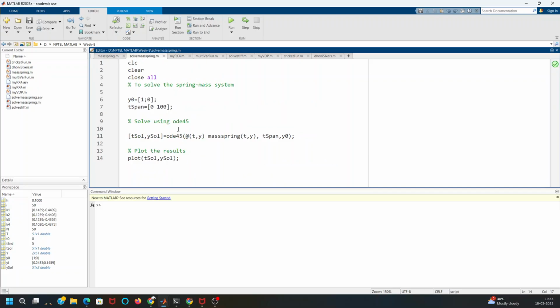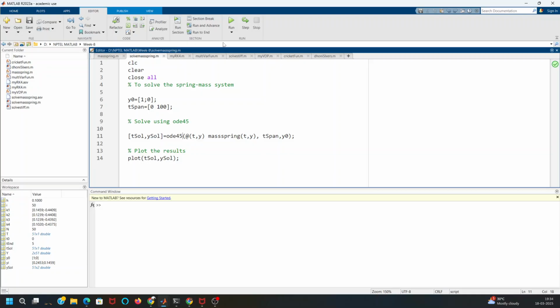It's always advisable to use this ODE45 function, because it is very optimized, and it will give you better results. If you are writing your own code, you have to take care of a lot of things, otherwise sometimes you won't get a proper solution.